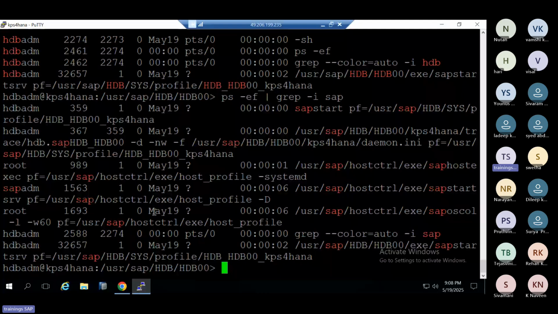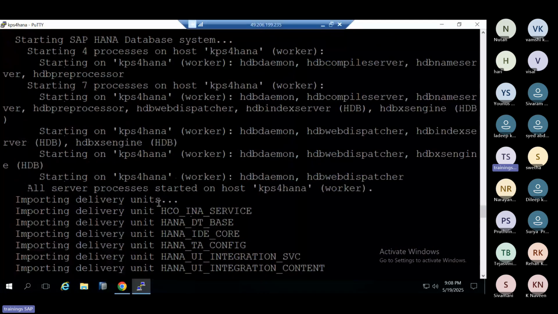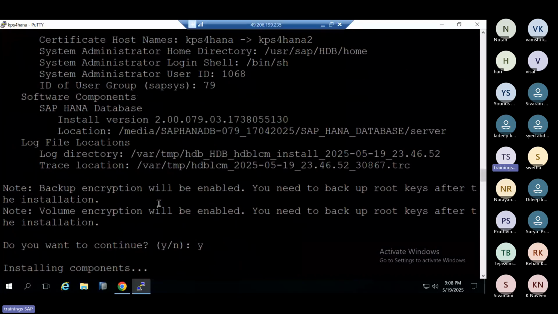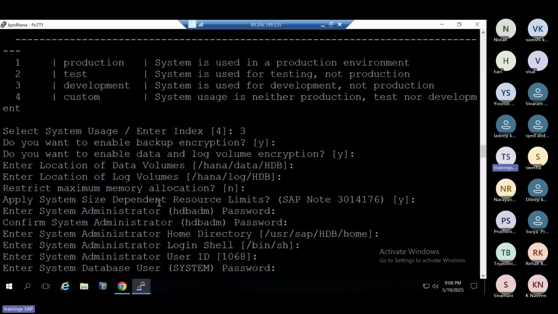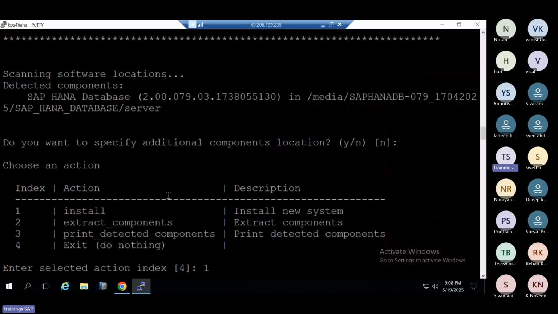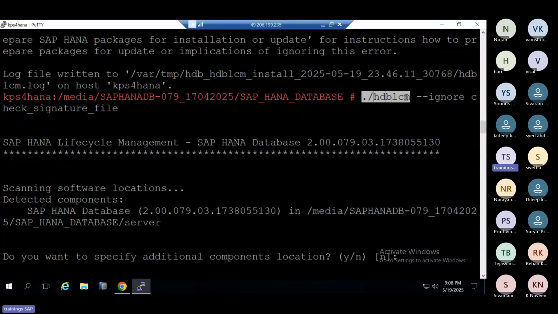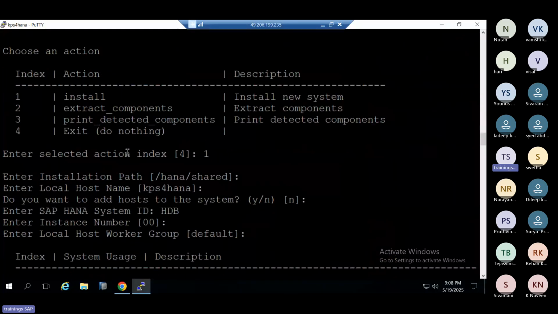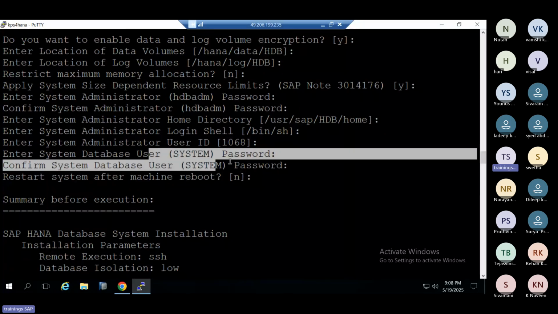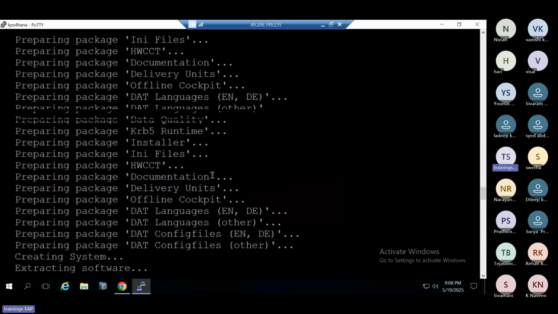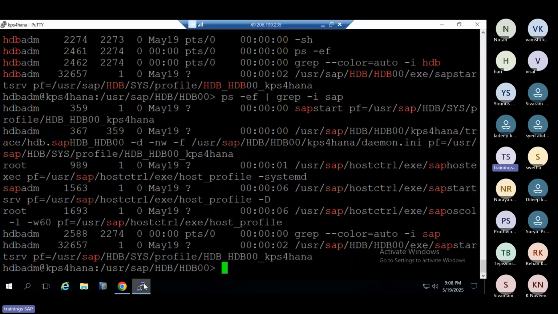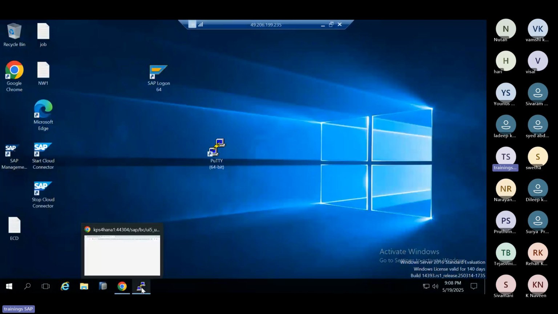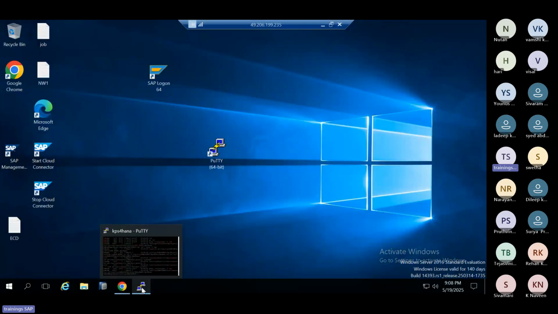Then the HANA installation which you have done, we did the HANA installation using the HDB LCM tools. After the HDB LCM tools, you go inside the HDB LCM folder and run the command. Then you have done the HANA installation, giving inputs, user IDs and passwords, and everything is done. Then HANA got installed. After that, you need to open the HANA Studio, add the systems into the HANA Studio and do the administration part. That's what we have to do. Okay.